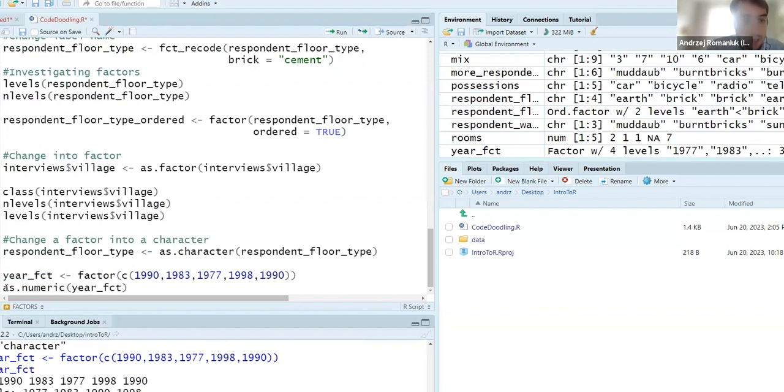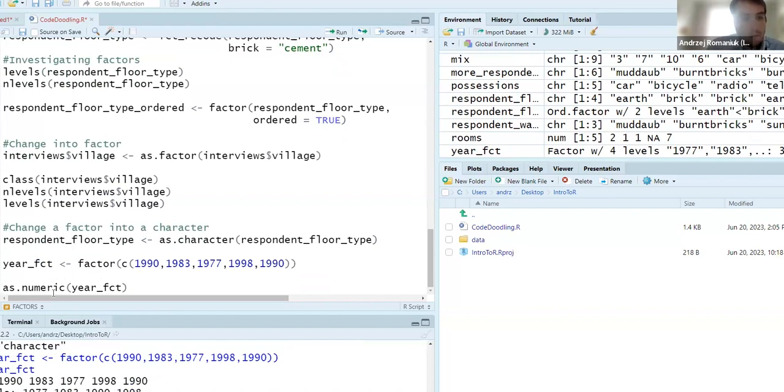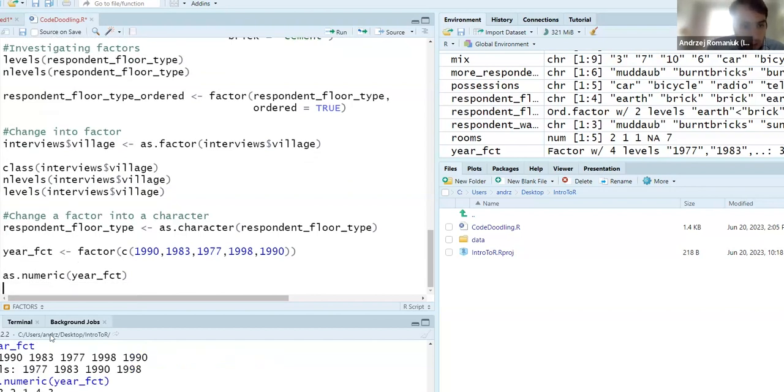Theoretically, the function as.numeric should transform the variable we have here into a number. However, the result is kind of confusing. Instead of those numbers, we have 3, 2, 1, 4, 3. If we look at the levels, there are 4 levels, and the highest number we have here is 4. Instead of transforming a label name, it transformed a label number.